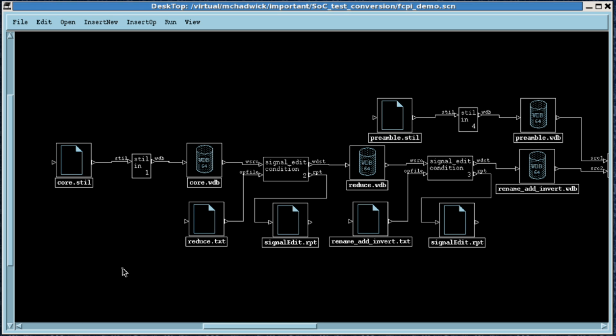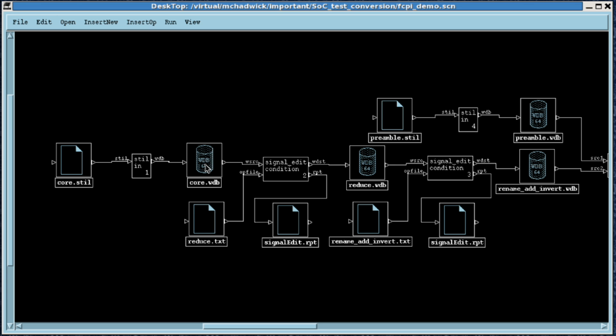There are two major aspects of the TDS that make it different than other test conversion methods. First, the interactive flow environment that we see here. You can quickly create a flow that will perform the operations to convert your test files. Once the flow is captured, it can be run interactively or executed as a batch command. Many users find it most expedient to simply copy an existing flow and modify it accordingly.